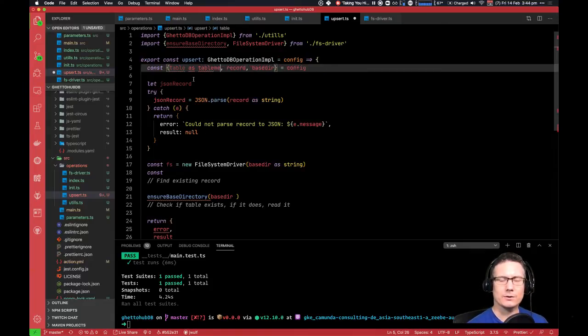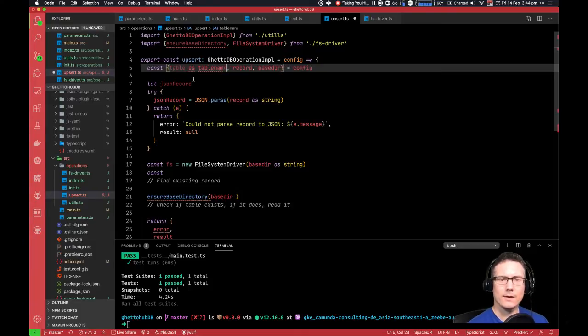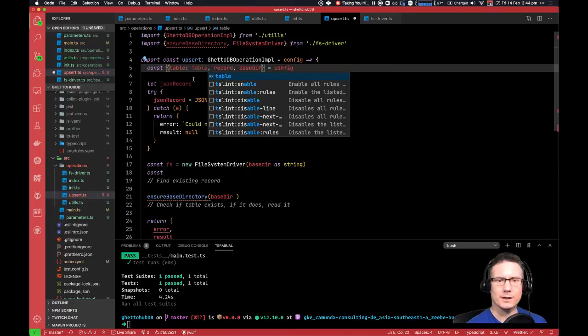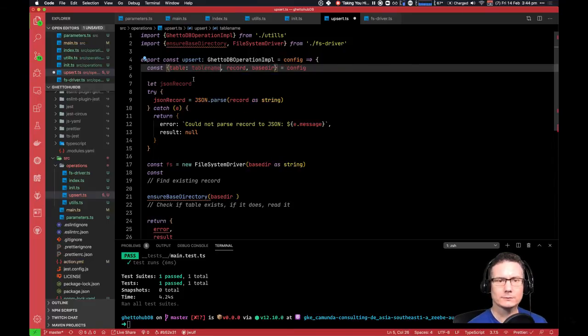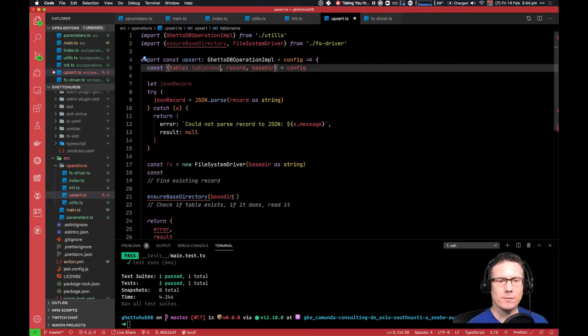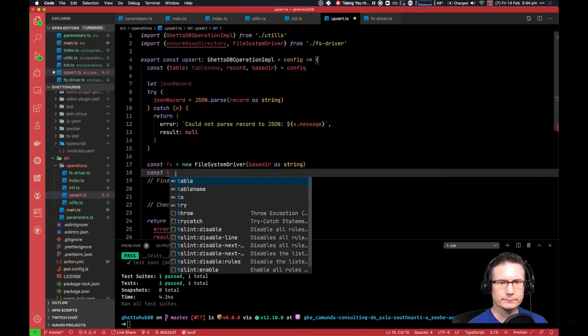I think the way you do this is you do something like this. But maybe it's the other way around. Oh, okay, cool. Table name. So here I can read the table.